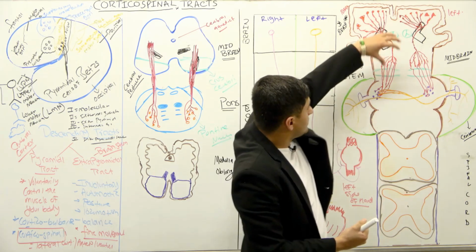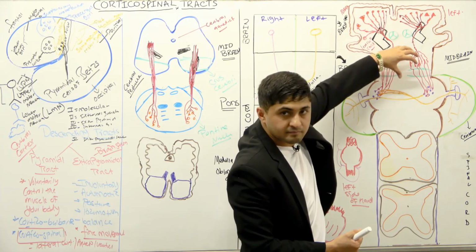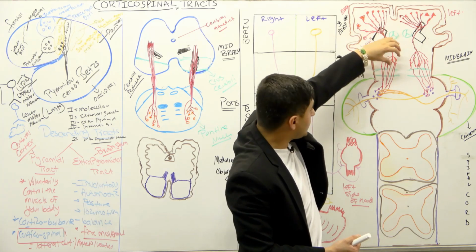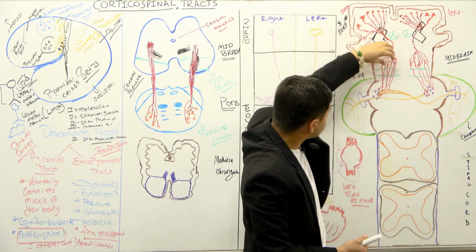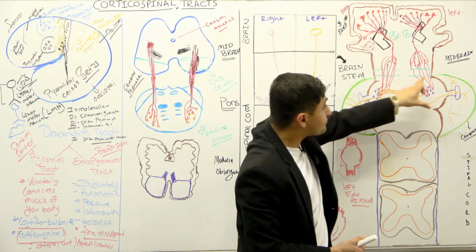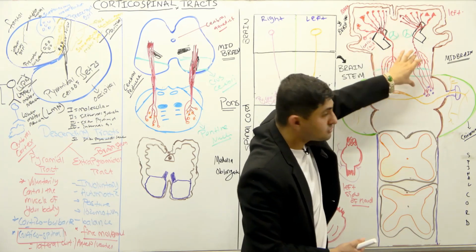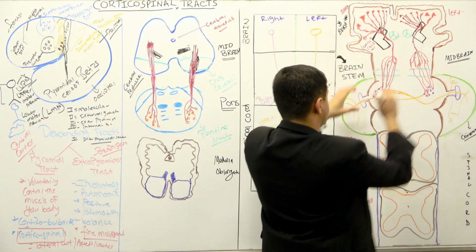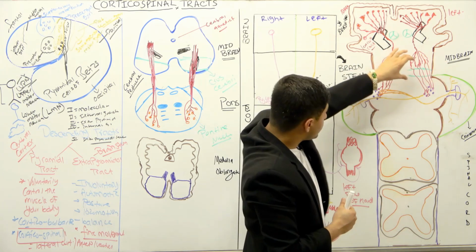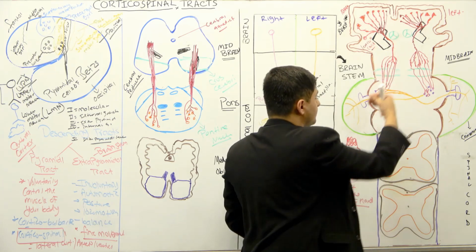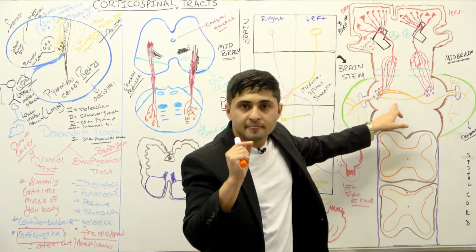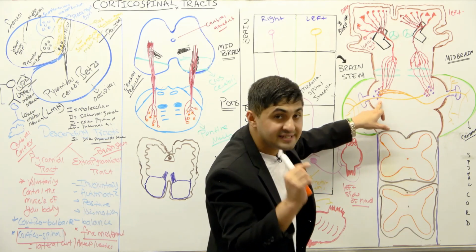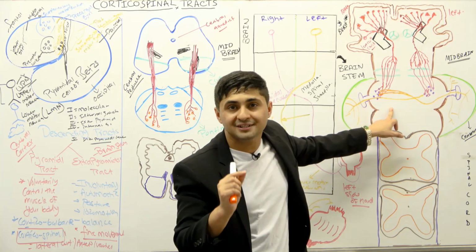So again, the fibers from the brain, as they come down, pass through the posterior limb of the internal capsule. They pass to the midbrain, the three-fifths part of this area, which is called the crus cerebri of the cerebral peduncle, which is on the base area. So this is called the base, all right? It passes, and then some of the fibers give signals or synapse at this nuclei, which is called the pontine nuclei.